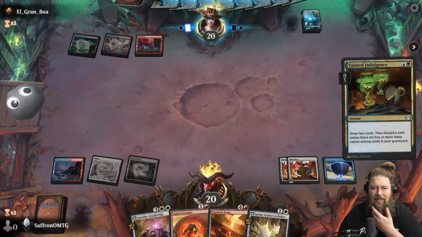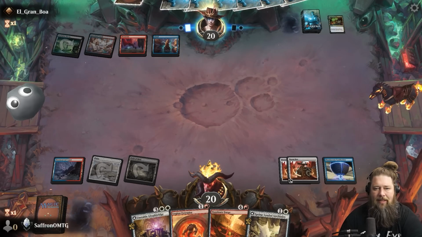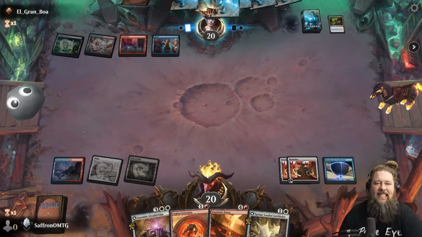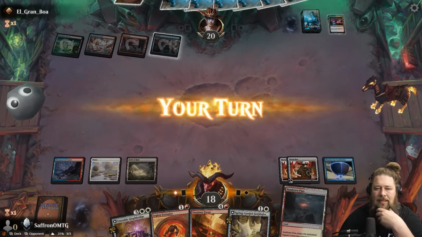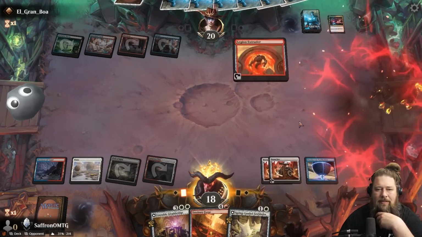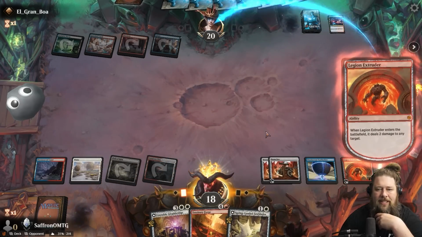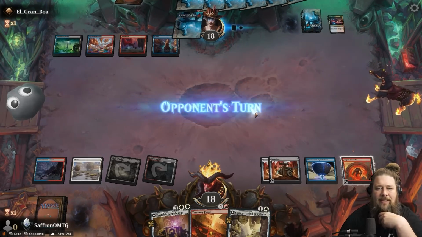Tainted Indulgence. All right, so opponent's going to draw some cards. All right, they played their own land. Okay, at least they use their own land. Slick Sequence to draw a card. All right, that's a land. That's actually pretty good, although we still can't do much. We're going to play the Legion Extruder.